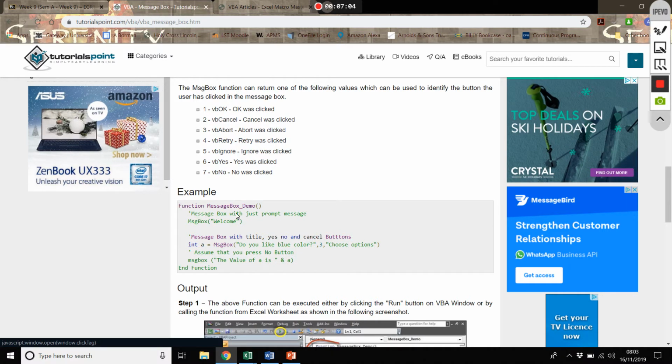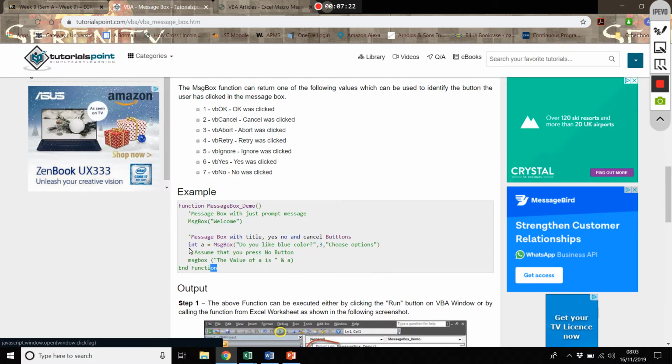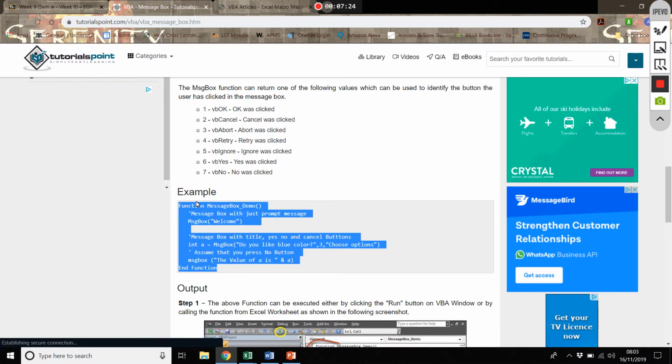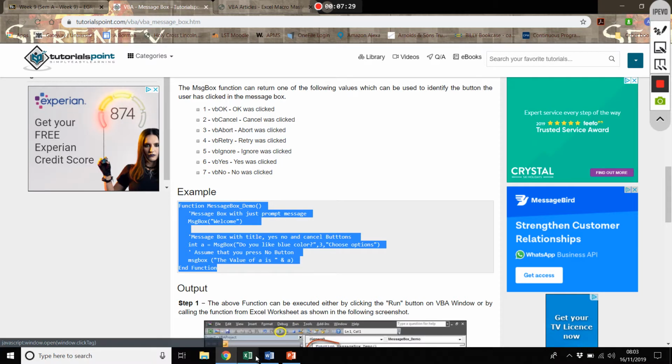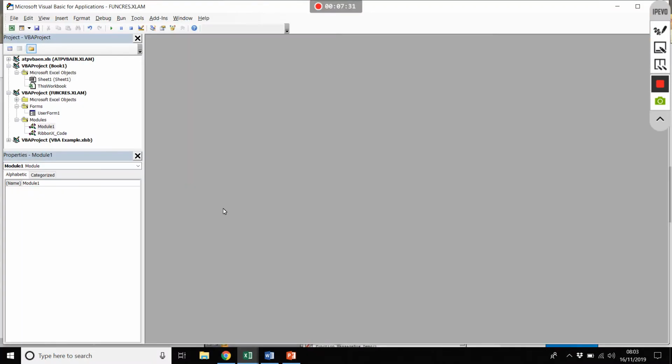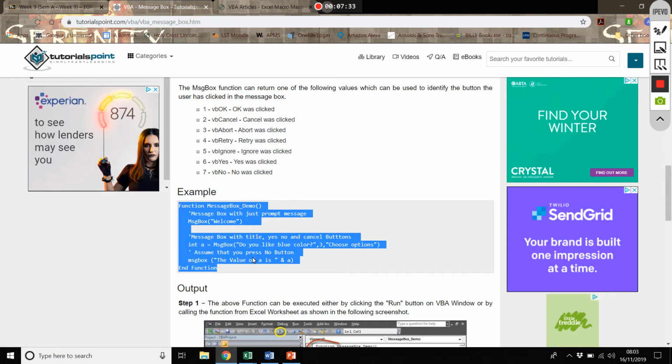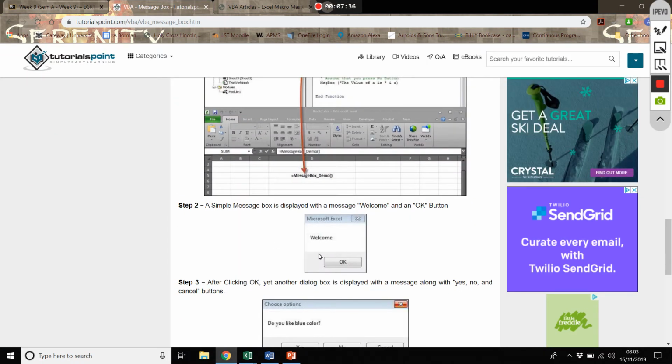Everything in green with a little apostrophe at the start is a piece of text. So in the example I've given you, I haven't provided lots of code in my worksheet because I provided it in the Visual Basic script, but I'll show you that in a moment. So you can just copy and paste these separate functions, these separate sub-procedures into a Visual Basic window, and you can get them working and running, and you can play with that if you want to, and it will show you what you should get on the output.